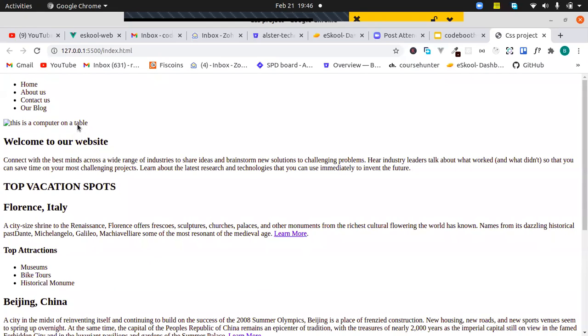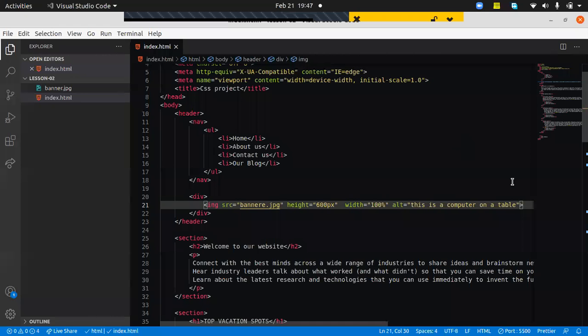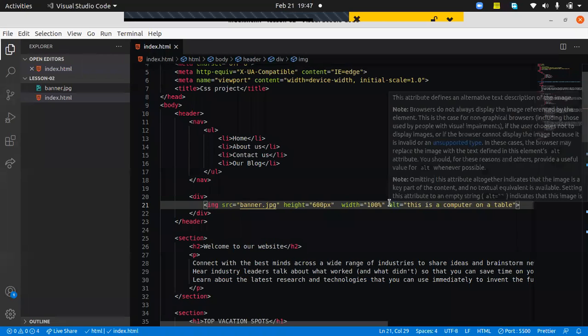Normally, when you go to Facebook and your internet is down, you see some of these things. All these descriptions are found in the alternate attribute, the alt attribute. So it is necessary. It all depends on the developer. But for best practice sake, you can do some of these things.